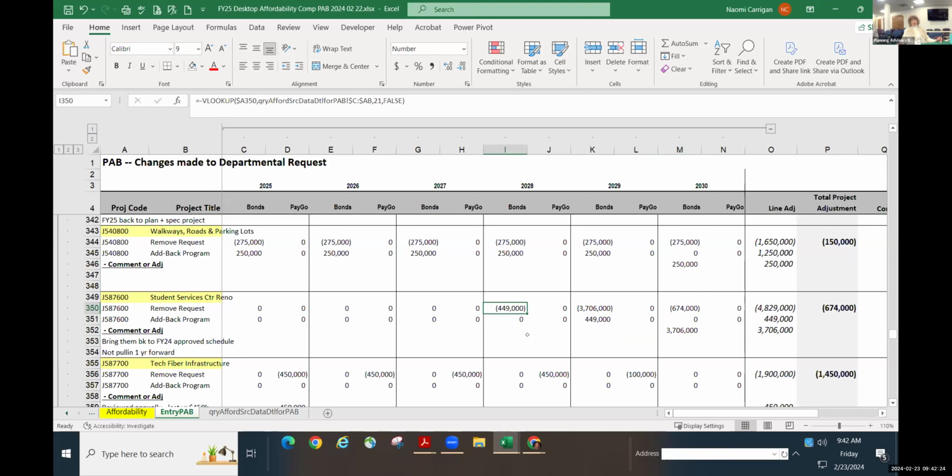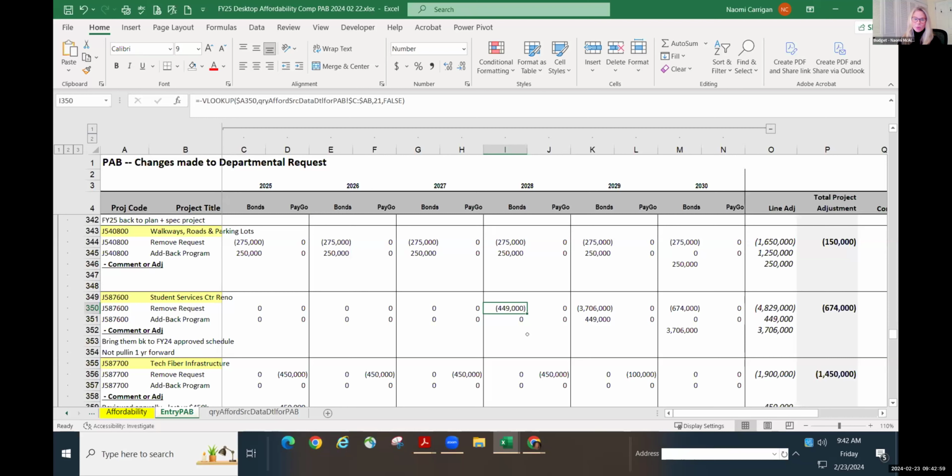They wouldn't lose their state part of that if they started later, would they? Their state grants? Usually the Maryland Higher Education contributes about 50% of the total cost. On the project page, you'll see that 50% of the cost is covered by the state and about 50% is covered by the county. But they wouldn't lose that 50% if we push it back to plan. No, they wouldn't lose it.